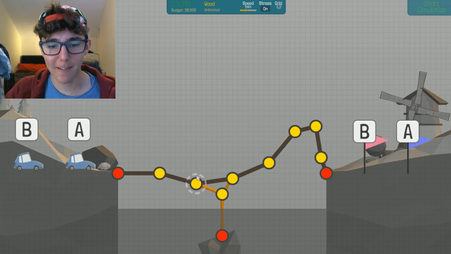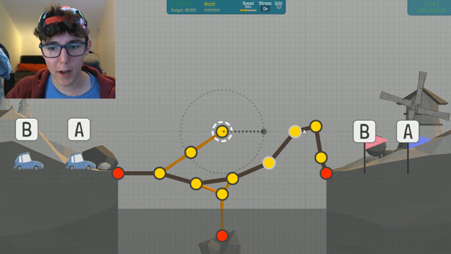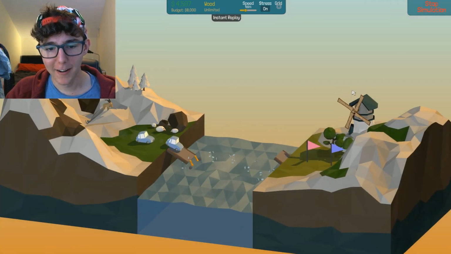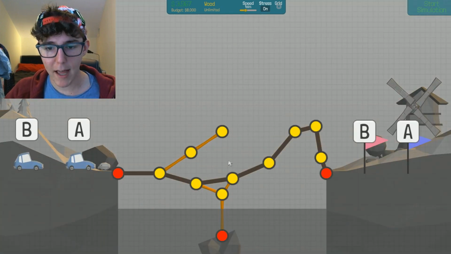I wanna give a really big ramp. Wait. Can I move this up here? Why don't we just make them ride the wood up? That sounds weird. Start the simulation. Oh no, he flew off that one. Okay. All right.